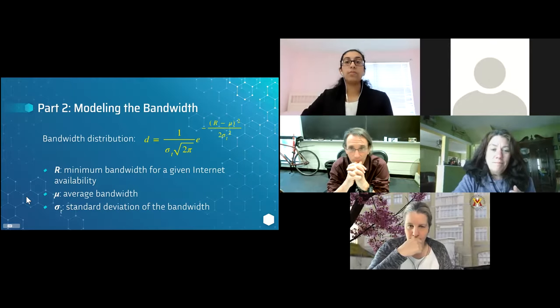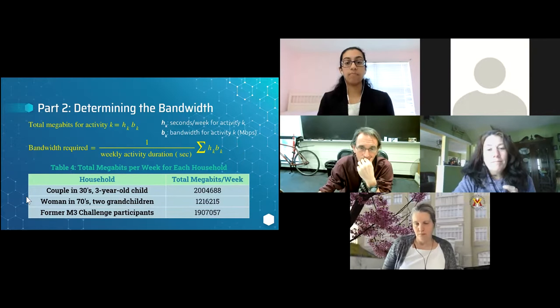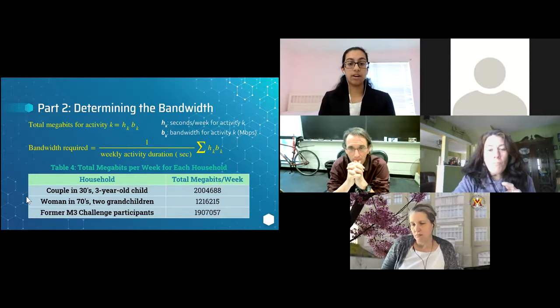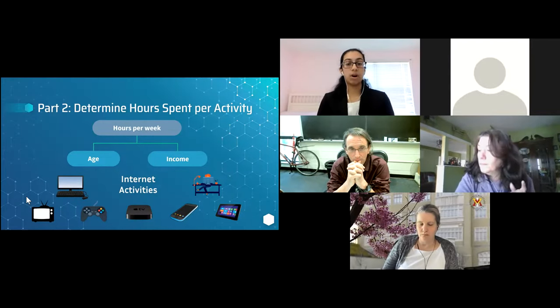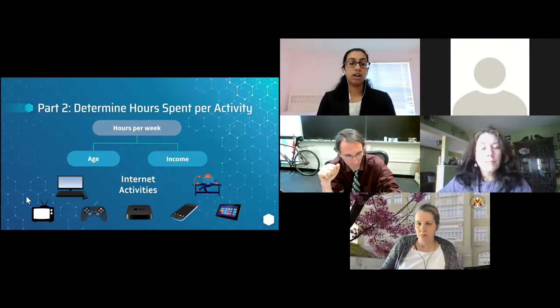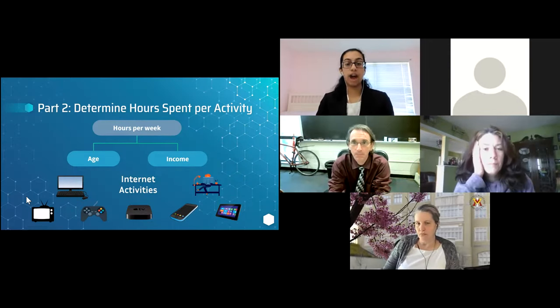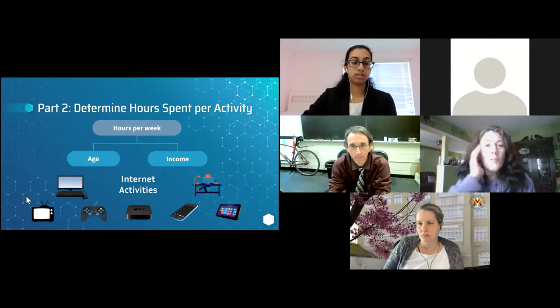So we use the age for each person in the household, and based on the age, we found values for the average income that people of that age make. We found that online. And we basically just took the sum of all those incomes. And it was also based on whether the work was full-time or part-time, because people of a certain age would make different amounts if they worked full-time versus part-time. So then we just added the incomes together to determine the total income, and that income would fall into one of four ranges.